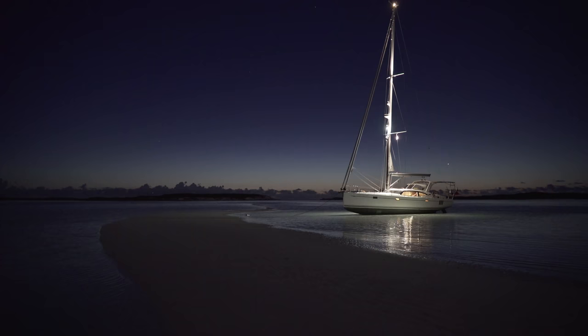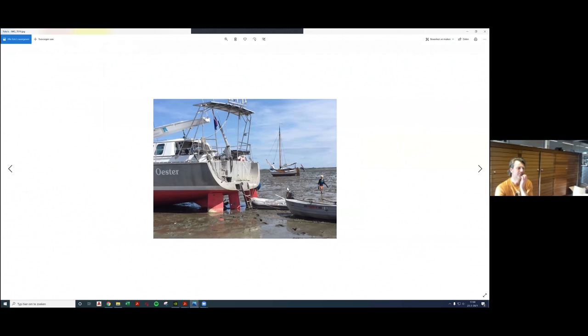Yeah, I see what you mean. This is the kind of boat we've had before, and we're trying to improve performance over that without sacrificing the entire interior, just for the extra 3 nights of the year that we want to sit on the beach. And I think it's still pretty stable.